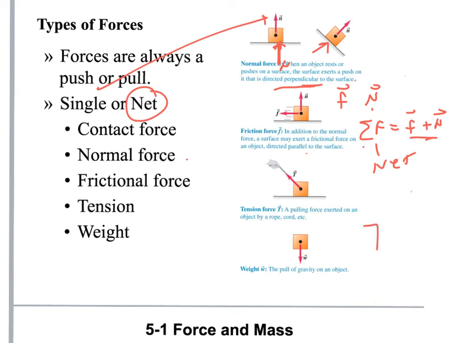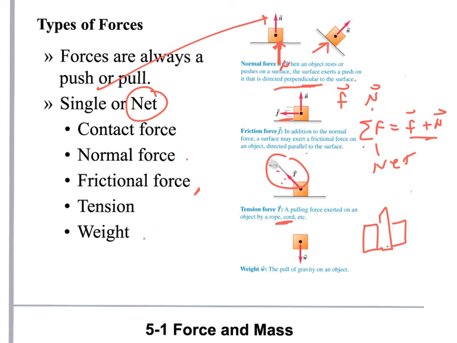Contact is typically when we have boxes in contact with one another, and we're going to solve a problem with that. Friction is, again, one we talked about. And then tension, here's our tension. It's when you make a cord or a string or something really taut, you get tension in it. And that's always going to be a pulling force. Tension's always going to pull, and it's always going to be exerted on an object by some kind of rope or cord or string.